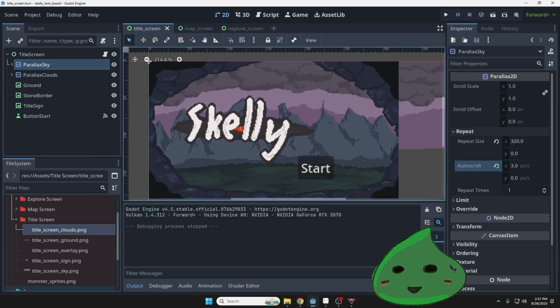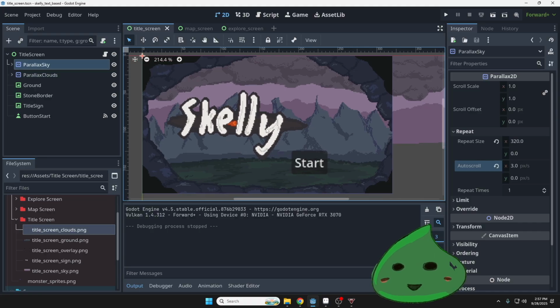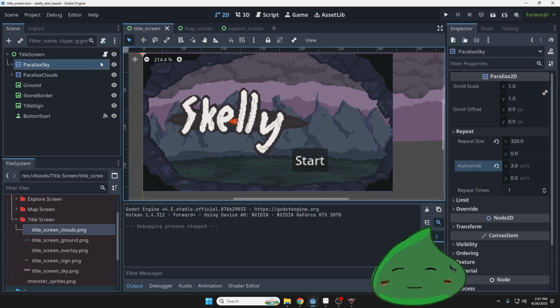I think polishing is a very fun part of game development. It's the part where you really feel like things are changing, things are improving. So as you're working, you're going to have days where you do a lot of content, a lot of development, and then you're going to always have to bring it back and work on the polish to make your assets look nicer, to update buttons, to create parallax layers, you know.